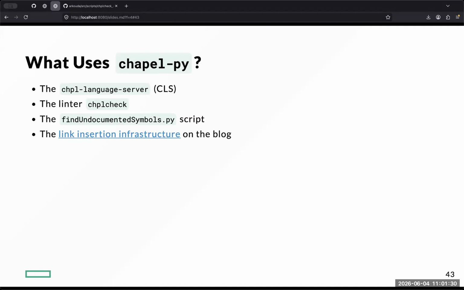Doesn't ChapelDoc also use ChapelPy? It does not. It's a C++ based thing. In my ideal world, it would. But I looked at it. It's like 3,000 or 4,000 lines of C++. And I was like, well, I'm not rewriting that myself. Okay. So it was rewritten to use Dino, but to use Dino directly rather than through ChapelPy. Is that right? Yes, that's right. And that's because ChapelDoc precedes ChapelPy by maybe a year. Okay. I had forgotten that. Thank you.